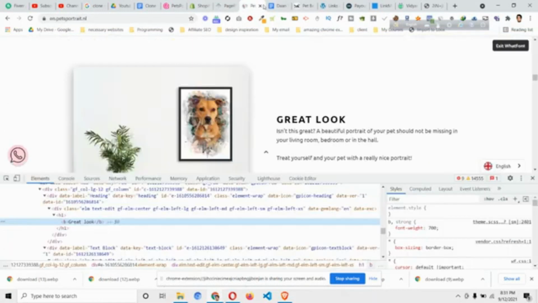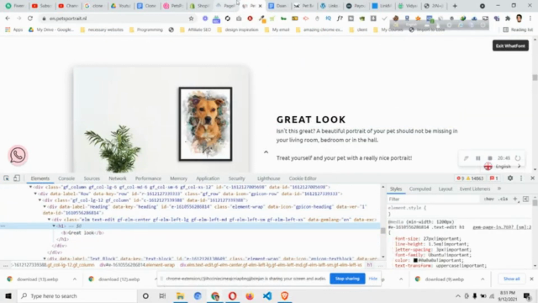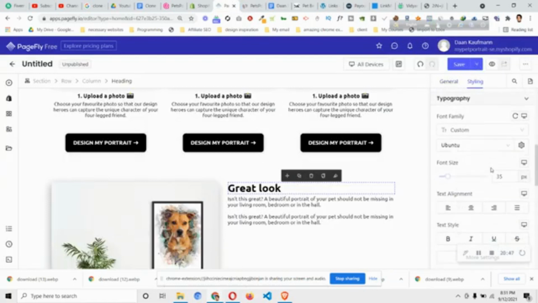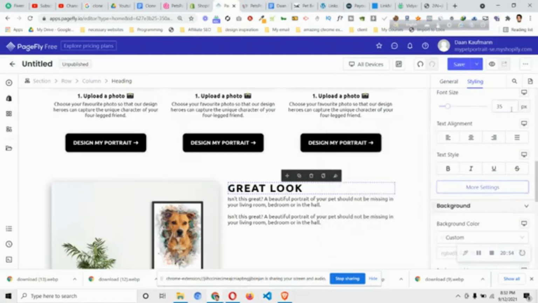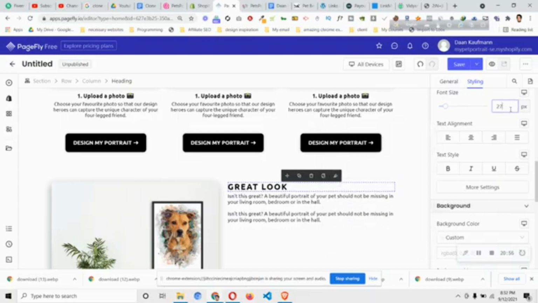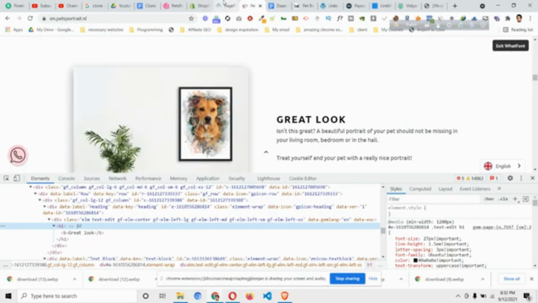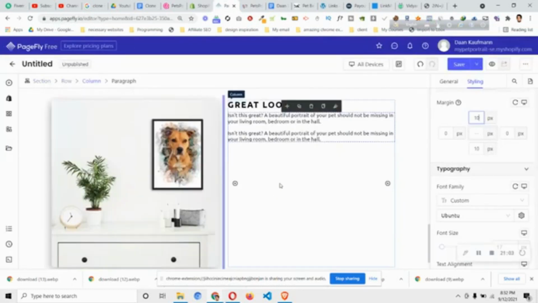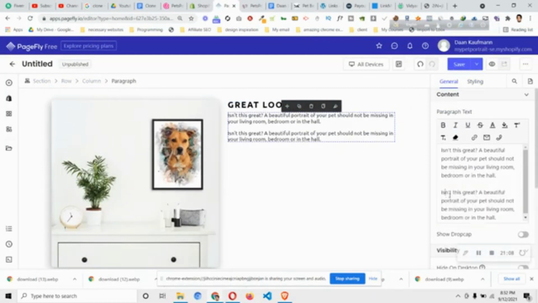If you want to make it text uppercase, and there is a letter spacing as well, then go to styling and then go to more settings and make it text transform uppercase and also give it letter spacing as well, and it will be 27 pixel. Okay, and for this give it a margin, a little bit more margin than the other. And also if you want to have more paragraphs, you can do that. Just copy paste and have your own text and just click enter and then paste those.